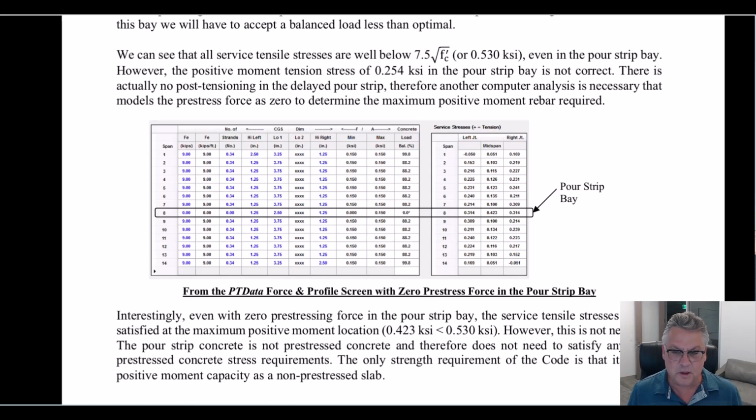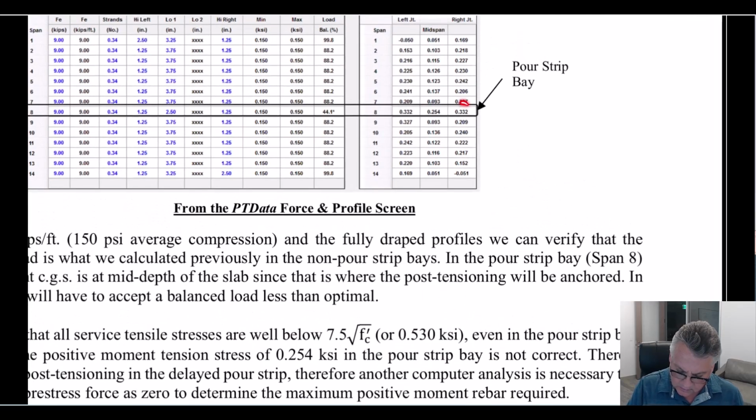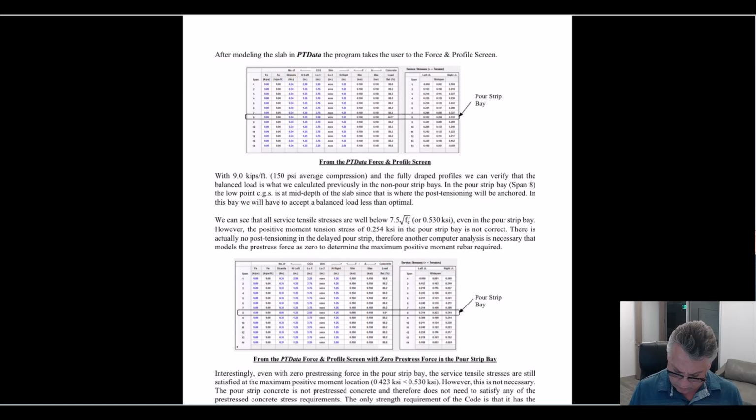But we're not really a pre-stressed concrete slab there. So again, all that we really have to do is make this work as a rebar slab in this section. But what we really care about under both situations is that we're not exceeding the stresses where we actually have post-tensioning over the beams adjacent to it. So we're okay there.